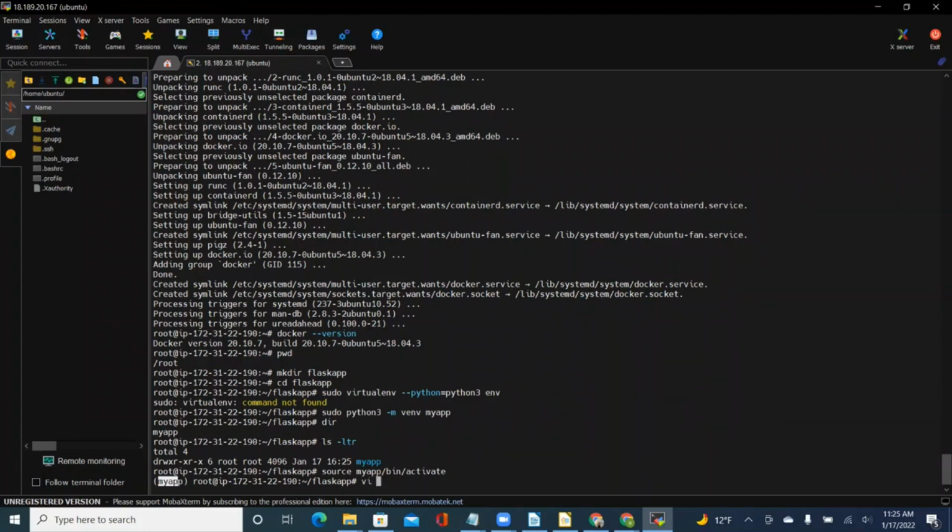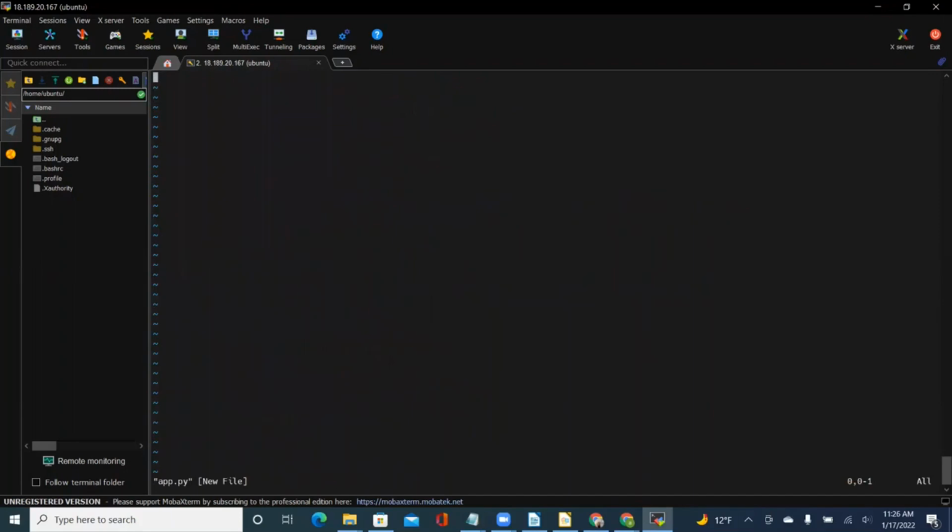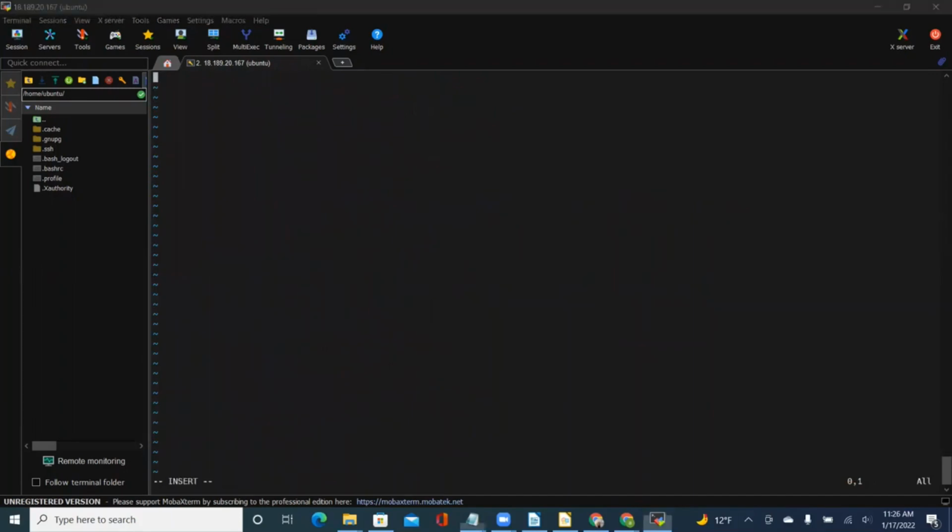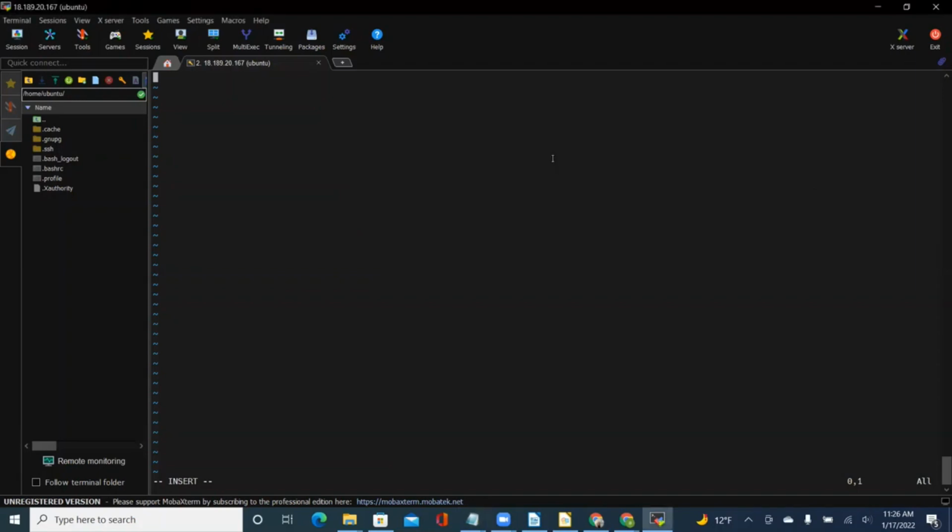So I'm going to vi app.py. I'll create a script file here, and that's going to be a simple Flask app that will display the contents on a browser. So we would need to import the Flask library.